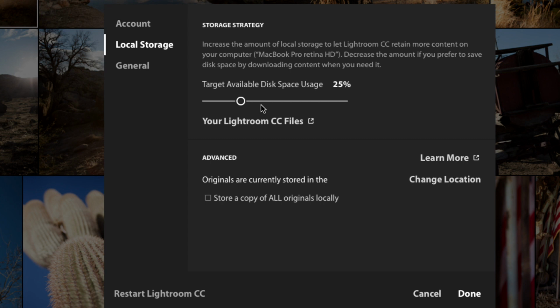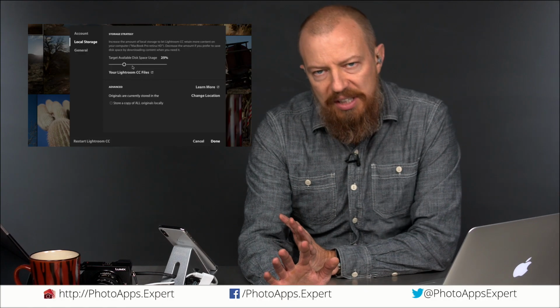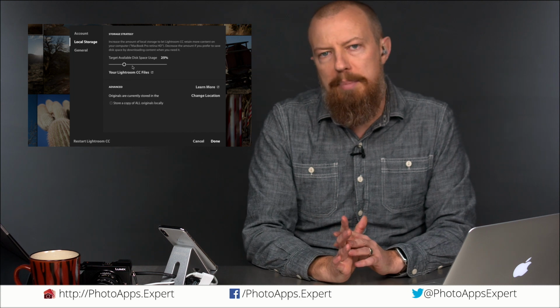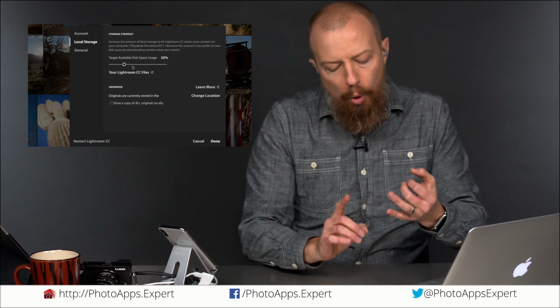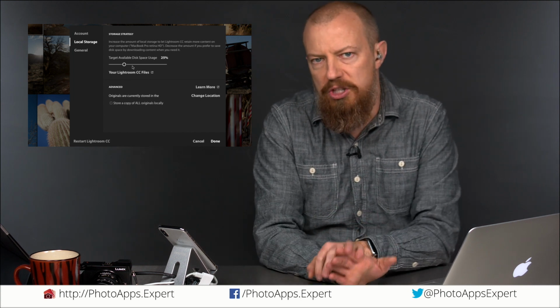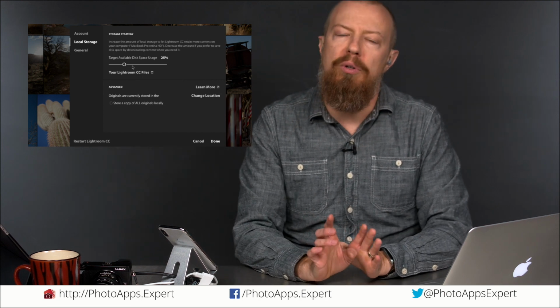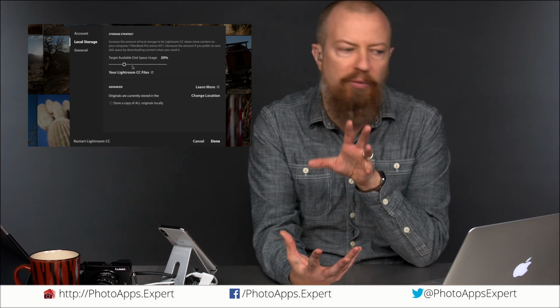Part of the whole idea here is, again, that you don't have to worry about where your pictures go or where they're even stored afterwards, how much disk space they're taking, and so on. Because like Photos, if you're a Photos user on the Mac, that whole concept is managed for you.